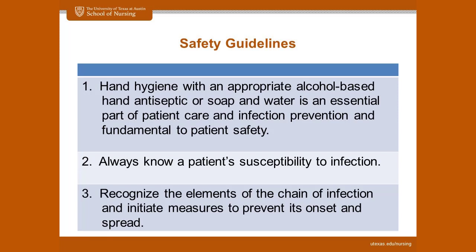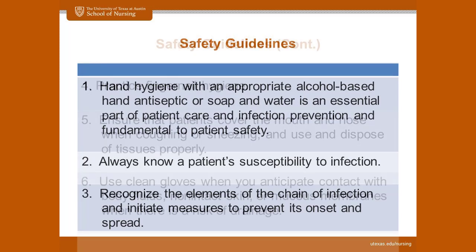First, hand hygiene with an appropriate alcohol-based hand antiseptic or soap and water is an essential part of patient care and infection prevention and fundamental to patient safety. 2. Always know a patient's susceptibility to infection. 3. Recognize the elements of the chain of infection and initiate measures to prevent its onset and spread.